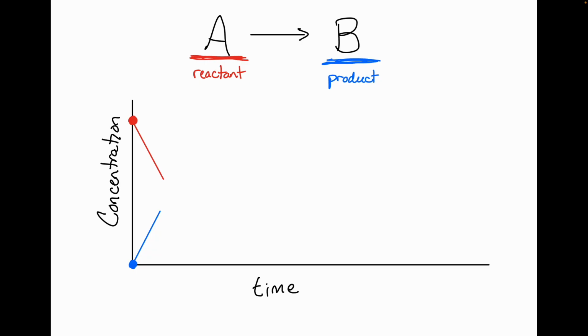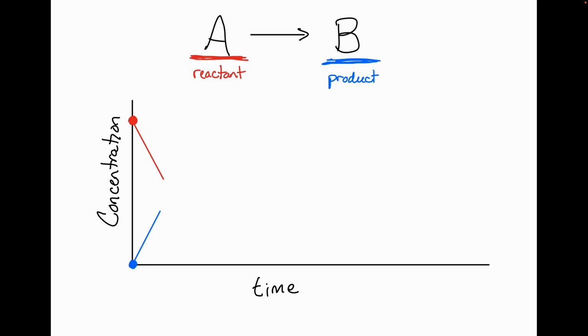But this is sort of where we're going to update our way of thinking about these chemical reactions here. So up until now, you've always kind of thought of reactions as all of your reactant gets converted to product. And that is true for some reactions. A combustion reaction, for example, that's taking place in your car engine is an incredibly efficient reaction that always goes 100% to completion. 100% of that gasoline gets combusted into carbon dioxide and water. But there are plenty of other reactions out there that do not go all the way to completion.